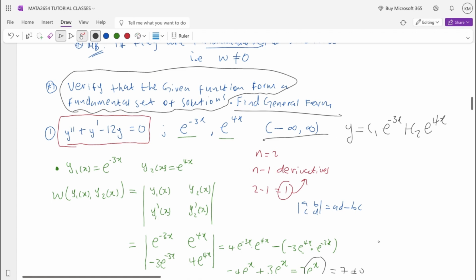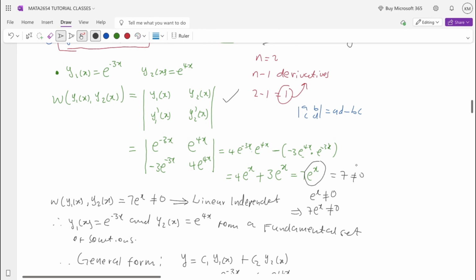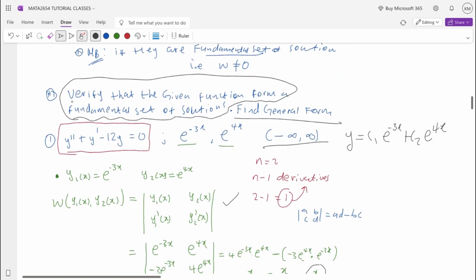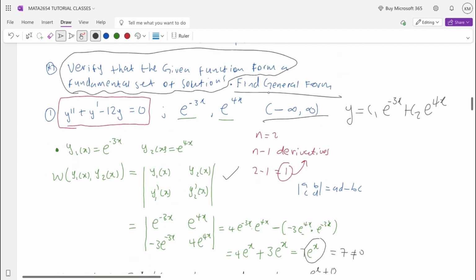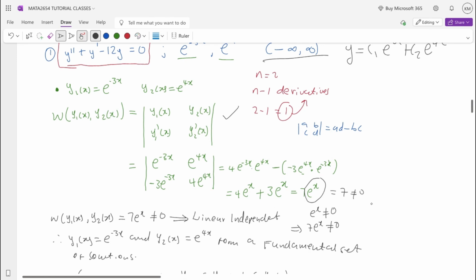You don't do that. You have to first determine the Wronskian and verify whether it is going to be linear dependent or linear independent. Because from what I told you about general solution, this will only be the general solution if those functions form a fundamental set of solution, or the Wronskian is not equal to zero. So you cannot say those functions possess a general solution if their Wronskian determinant is equal to zero. So if they just ask this alone, don't go and write that without verifying that indeed they are linearly independent. Okay?